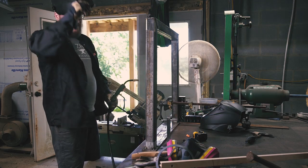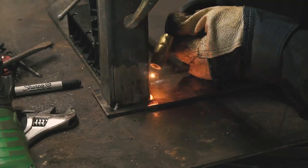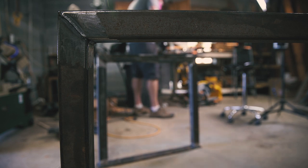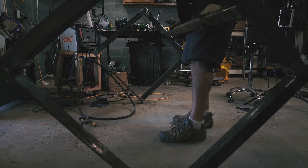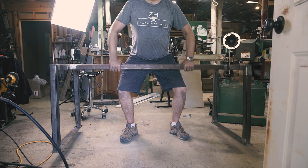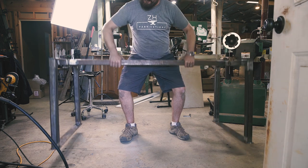The client expressed an interest in being able to remove the top from the base for moving purposes, so we designed the base to be freestanding with a stretcher along the floor to add some solidity. With a day of cutting, grinding, and welding, I was beat. So after flipping the base upside down to finish some welds, I goofed off a little, posted a photo to Instagram, and called it a day.